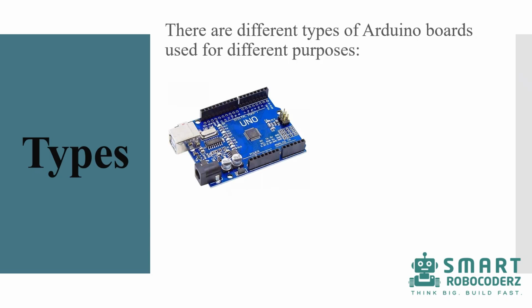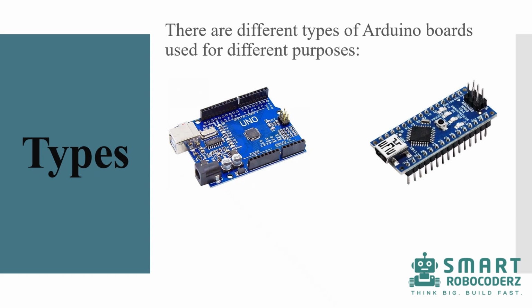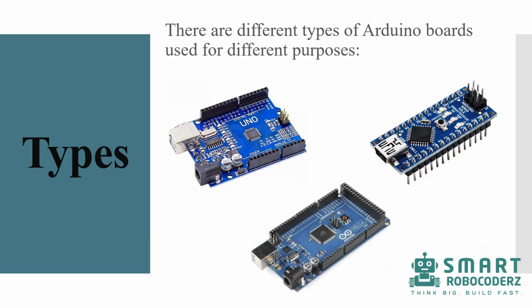Arduino Uno. Arduino Uno is the most popular and beginner-friendly Arduino board. It is perfect for learning the basics of Arduino. Arduino Nano. Nano is a small and compact Arduino board. It offers Uno-level performance in a smaller size. Arduino Mega. It is a powerful board designed for large projects. It is ideal when the project needs many sensors and actuators. Arduino boards come in different shapes and sizes, and choosing the right board makes your project smarter and more efficient.